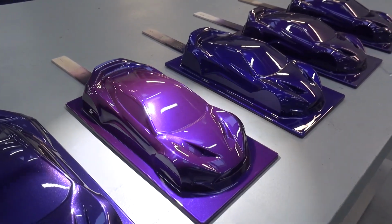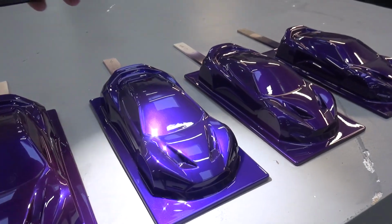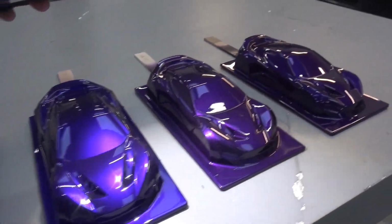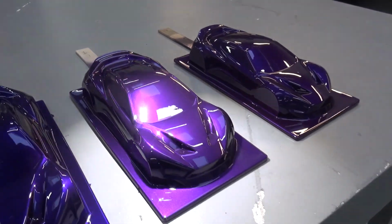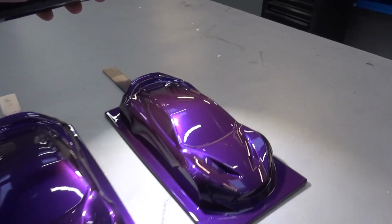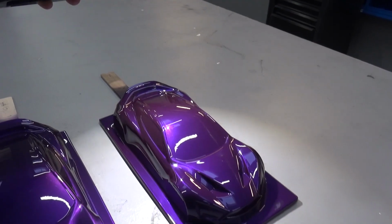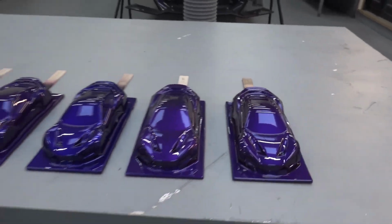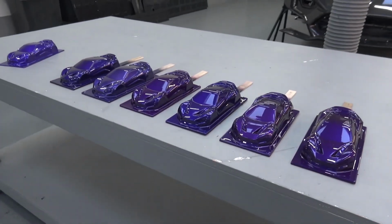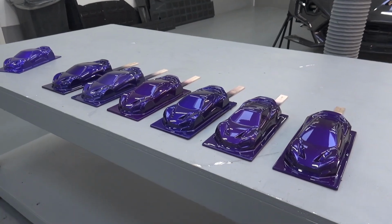So you can see the pink and purple almost flip that you get out of that from the light. The fourth dials up the amount of purple pearl. It's a very deep, rich purple. The fifth adds some red pearl to it as well and gives you a bit more variation in the colour. And the sixth is actually a development from a famous purple motorcycle, which we also quite like. So I was looking at all of these different colours to choose my perfect choice for the Zenvo TSR-S. And remember, these will be mixed with exposed carbon and with an accent colour as well.